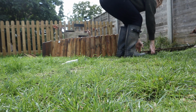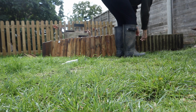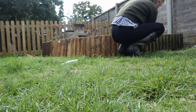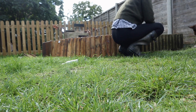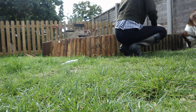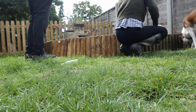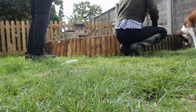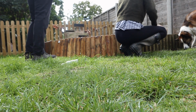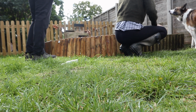I've got lots of different ideas for this little space for them, including upgrading the mud kitchen, which I got for free on Marketplace, but it needs either replacing or a lot of upcycling. And then we've got a little cable wheel to add some bits and bobs to. And yeah, I'd just like to get some more messy play areas for them to explore and play in. And I'm hoping we can get out here in the winter time as well as spring, summer as well.